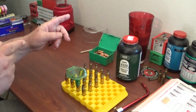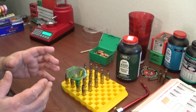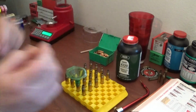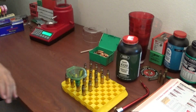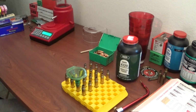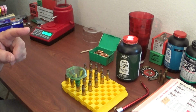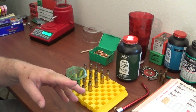I've seen guys hand load on a Lee Progressive 1000, go out there and shoot a group that big around at 50 yards. You go down range and that's it. Every single bullet went through a hole that big around. Unbelievable. And they didn't weigh their charges. They didn't sit there and tweak anything. They know how to shoot. They know how to hold. They know how to get the most out of their shooting abilities.